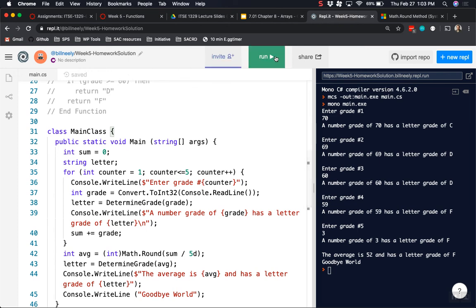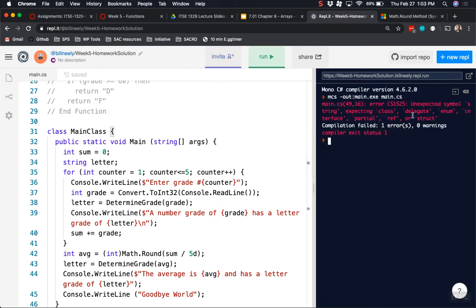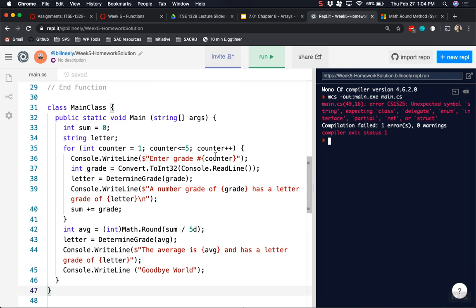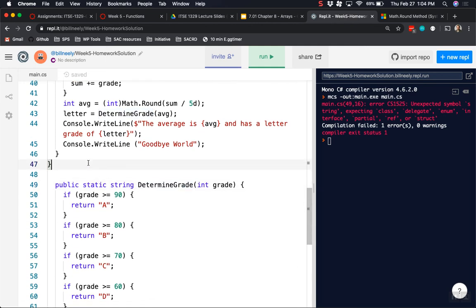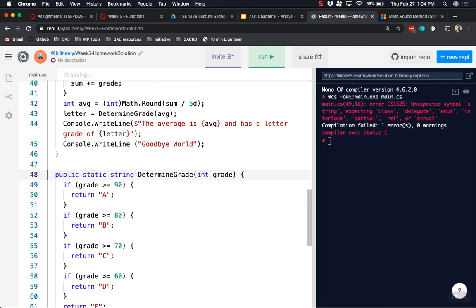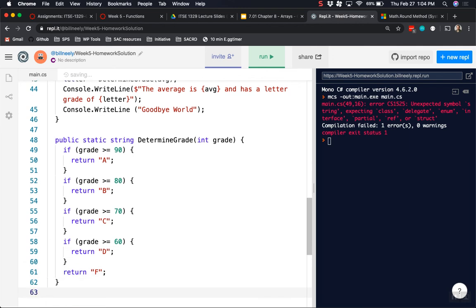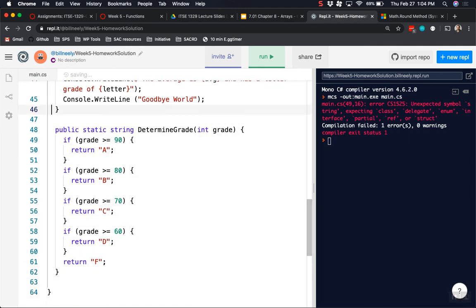So now if I run this, I should get that same error you got. Unexpected symbol. Actually, I got something else. But the point is that what you've done is you've put your method in the wrong place, either outside the class. Possibly you've put it. So I'll go ahead and put that back. Possibly it's wrong here. So if I move that value, okay.